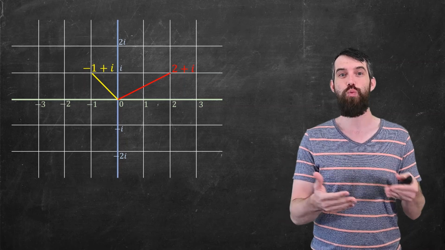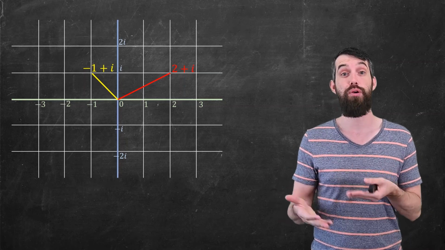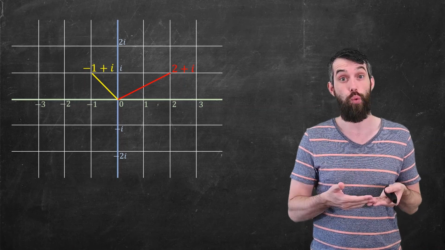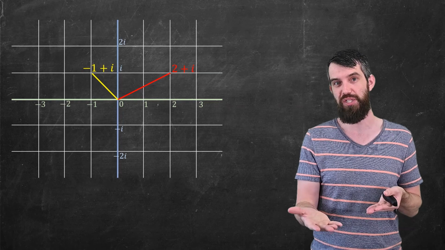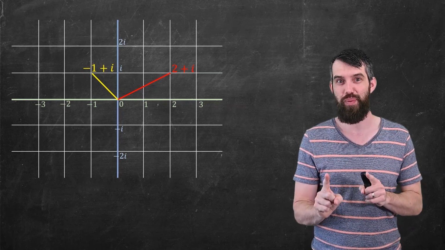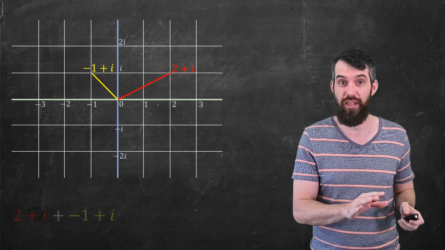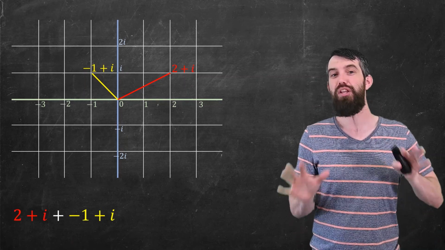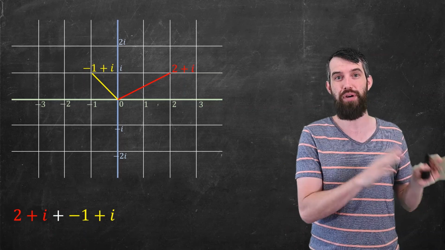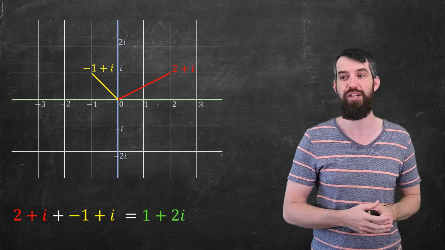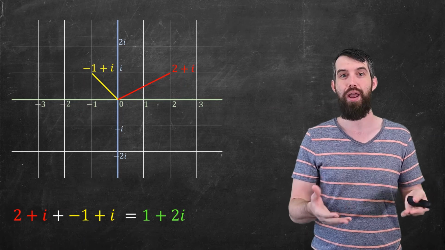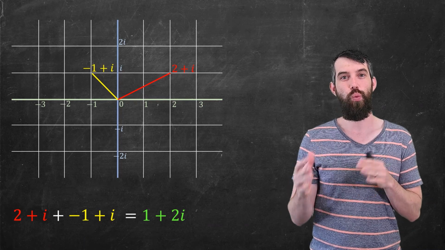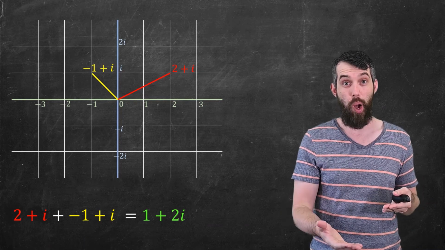Let me do another one. This is minus 1 plus i, and the way I think about this is the real component is minus 1, so I take 1 step to the left, and then the imaginary component is also 1, and so I take 1 step up in the imaginary direction. Okay, that was interesting, but how do I now visualize addition? So let me add these two numbers, 2 plus i and minus 1 plus i. If I only knew the algebraic picture from the previous video, you add the real components and the imaginary components. 2 plus minus 1 adds up to 1, and i plus i adds up to 2i.